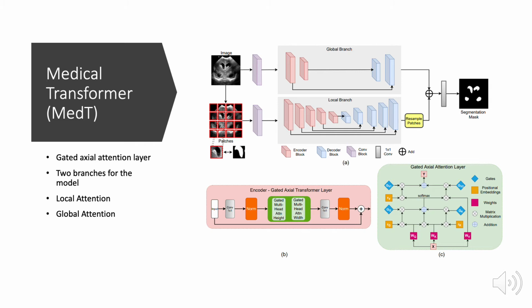The encoder uses one-by-one convolutions shown here, and similar to the canonical transformer, passes it through an attention mechanism, which here is the gated axial attention layer, does a norm and does it again per encoder block. We see that in the global and the local, we have an encoder-decoder mechanism. The difference in the global is that we don't go down quite as small, so that we can maintain that global context.